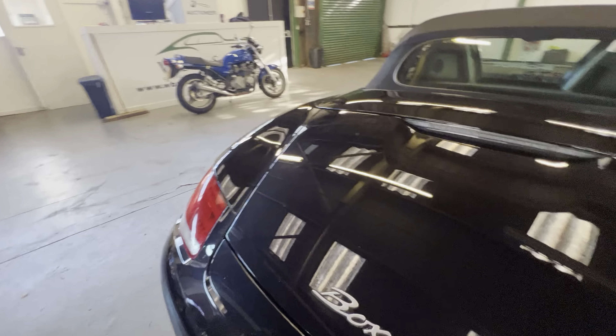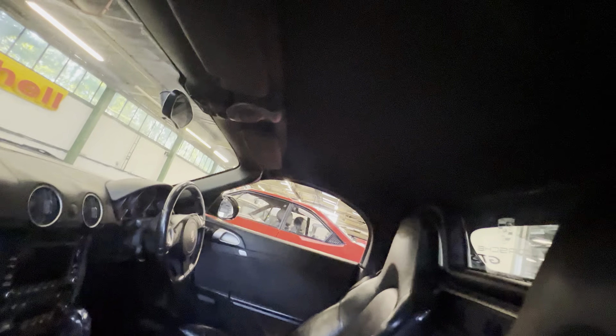The passenger side is the same sort of story — nice clean door card, door shuts are good, very little sign of wear at all, and all nice and clean in there. The carpet set is lovely and dark with no funny smells. The underside of the hood is nice and clean. In the rear boot, it's nice and tidy — the carpet's nice and black, none of the plastic trims are missing, all the little cubby holes and places for topping up fluids are there. And you've got your battery at the back.